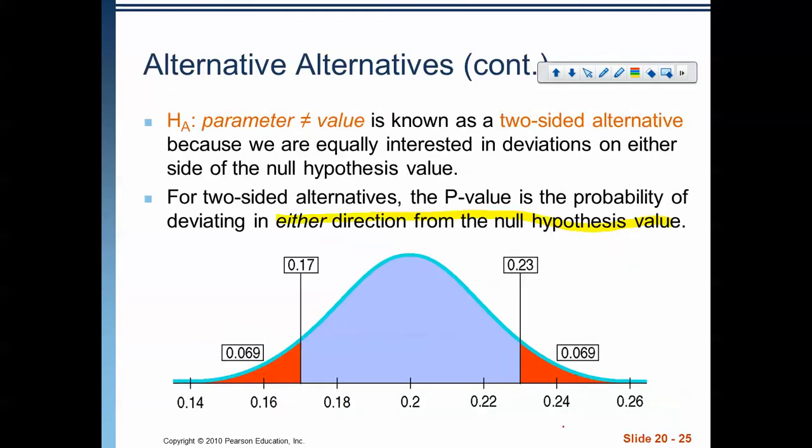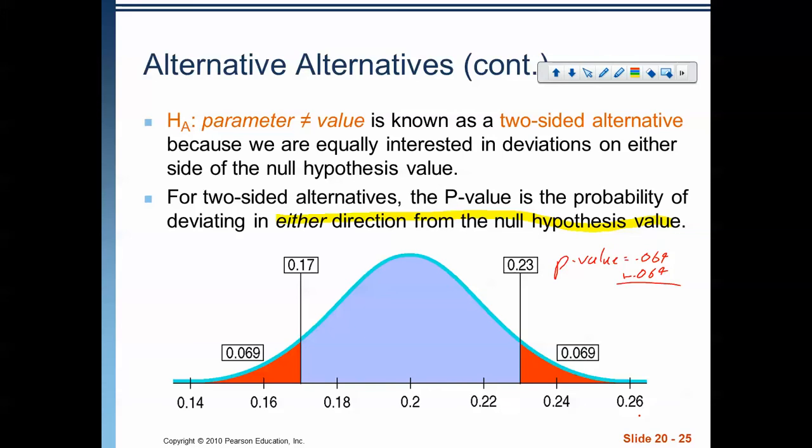When you do a does not equal to test, you're looking for those deviations on both sides. So you're going the same number of z-scores out to the left and the right, or the number of standard deviations. In this case, it looks like it's 0.03. So they went 0.03 to the right and 0.03 to the left. And notice that we measured this tail and this tail. So we call that a two-tailed test. And when we're measuring our p-value, we take these two numbers and we add them together. So in this case, the p-value would be 0.069 plus 0.069, and that would be our overall score.